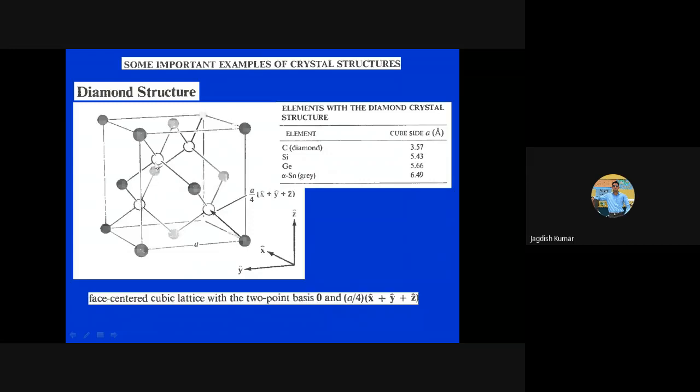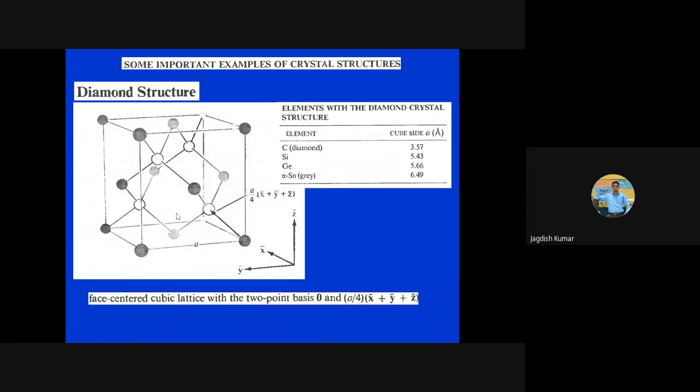Similarly, when you associate a second carbon atom with each lattice point, you will find four additional atoms in the cube. But if we follow this rule, these four additional atoms should not lie inside the cube itself. For example, for this carbon atom sitting on the top, the atom should be somewhere outside the cube. But there will be some carbon atom sitting at a lattice point in the nearby cube, whose atom will come somewhere like here. In this way, four additional atoms effectively appear in the unit cell, completing the diamond structure.